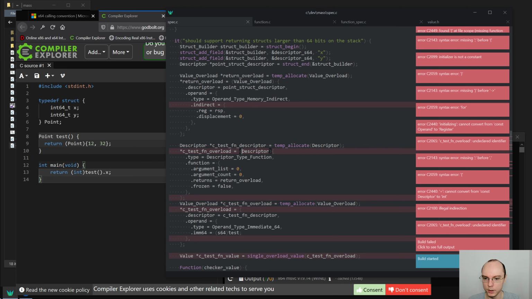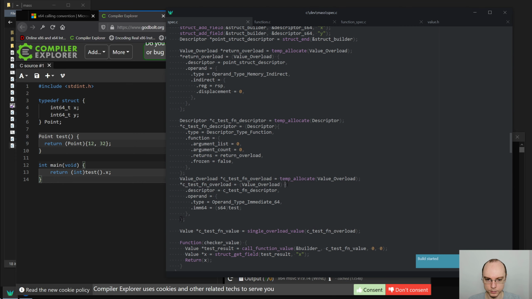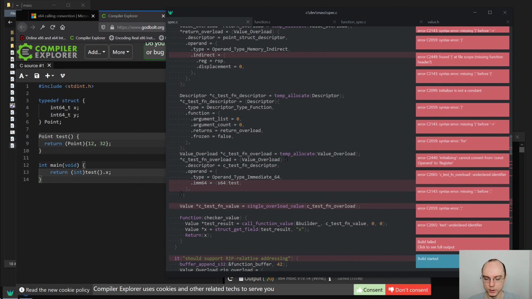No, that doesn't matter. Okay, C test function overload. Okay, yeah, should be like this. That's good. Here it is correct, except now it needs value overload here. That's good.